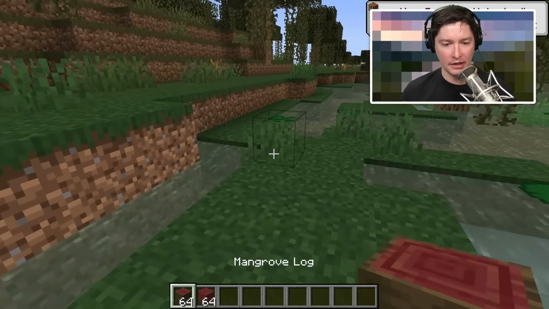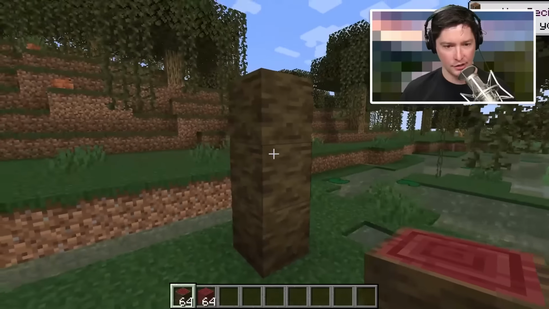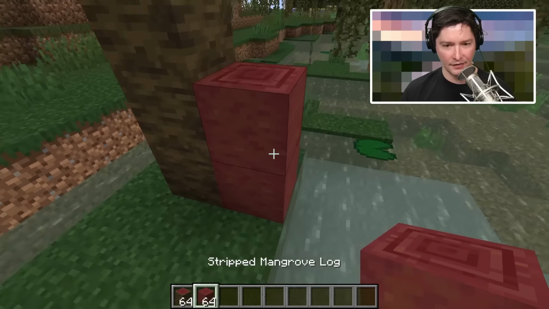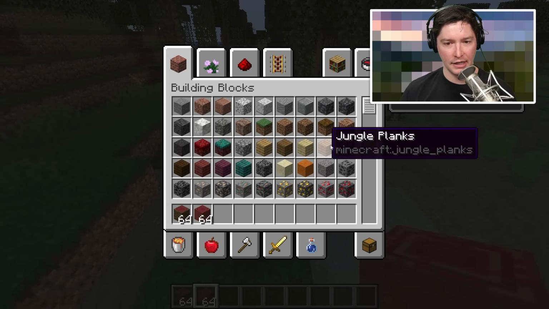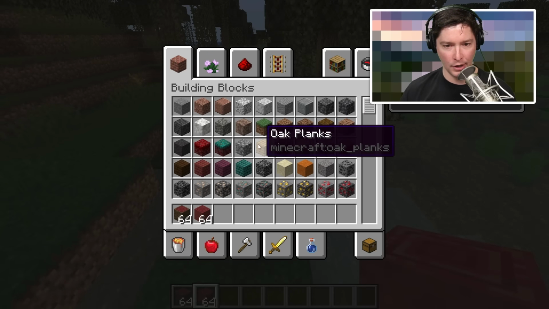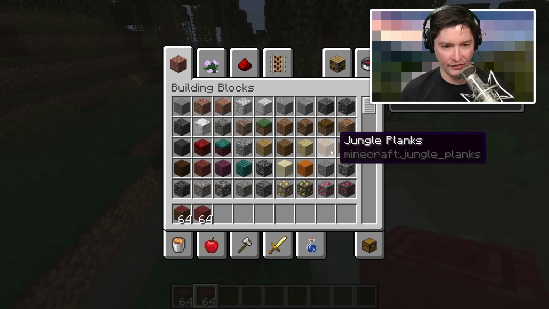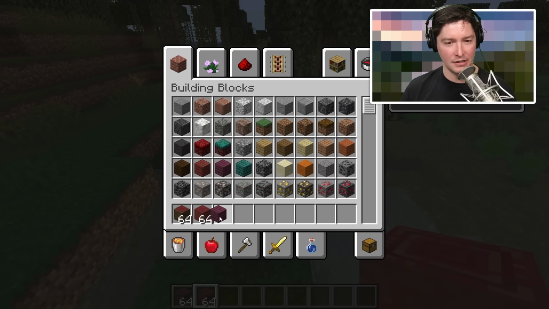And let's take a look at the logs first. So it looks like that is what the log looks like. You can see an oak over there and over there at the moment. The inside of the log is very red. So we have, you know, just looking at some of the other plank options, right? We have a lot of brown. We even have some like weird pink stuff, like with jungle, I feel like is pink. And we already have a red with crimson, but it's just a different type of red.